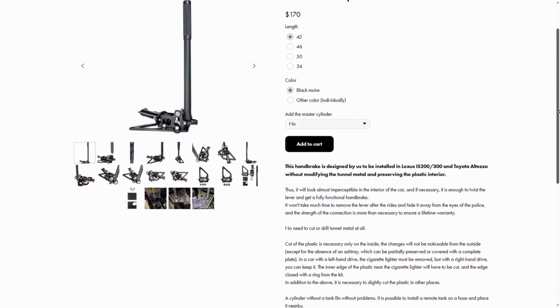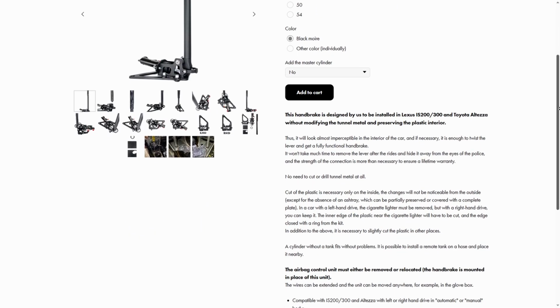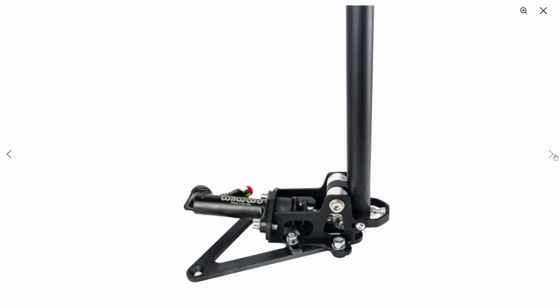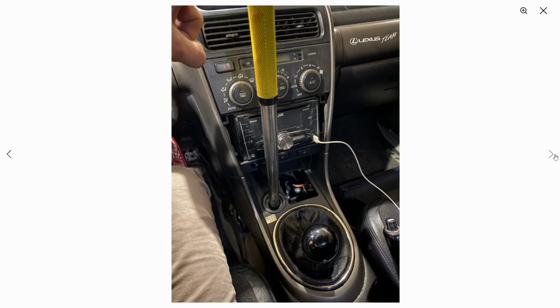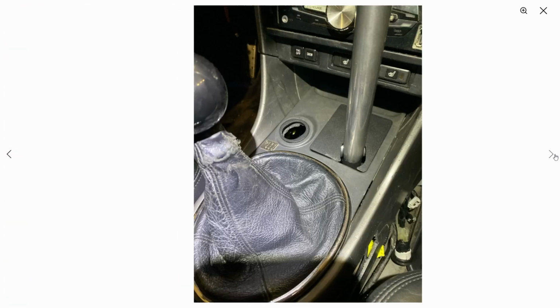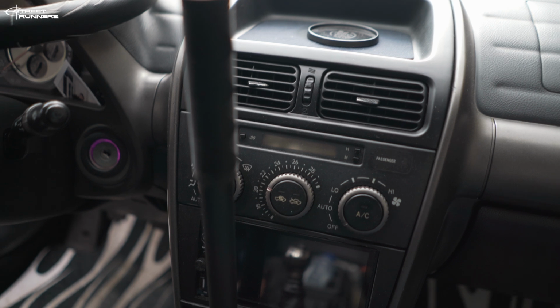And I do know that the YDC shop came with a plug and play hydro kit. So this is the YDC hydro kit. It's literally plug and play. You don't have to do any plastic trimming. You can just install it. You only need to remove the airbag ECU, and it comes with a Wilwood cylinder. So if you want a very easy and clean install, I highly recommend buying this one.